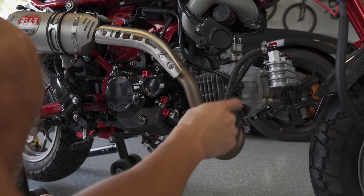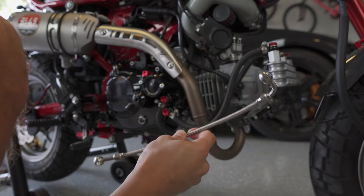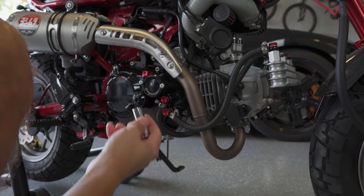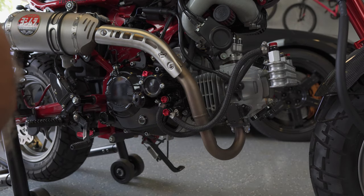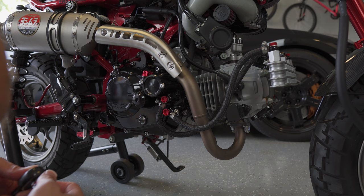All right, so I'm going to start by first trying to install my new line to replace this one on the right side and run the bike for a while, make sure everything works, and then I'll go ahead and make the other side. So just need to pull these two off. I believe they are 14 millimeter bolts, and I'm sure this one's going to drip some oil. This one may as well, so I'm going to put something underneath here. I have a coating on my garage floor, so if I do get some drips, it's not a big deal.